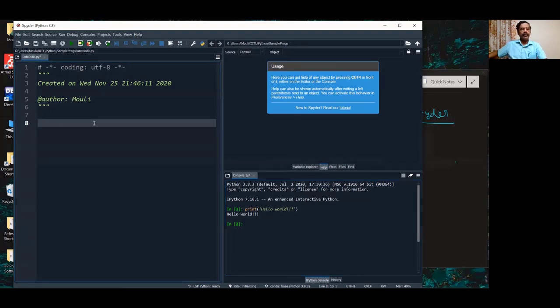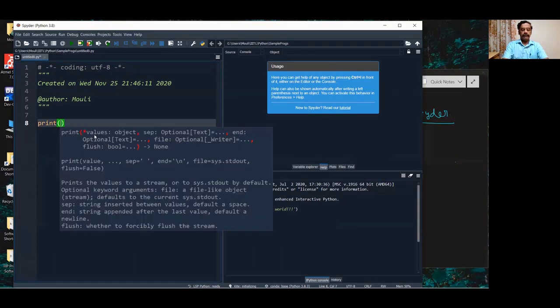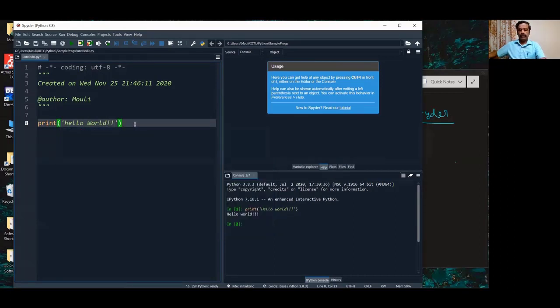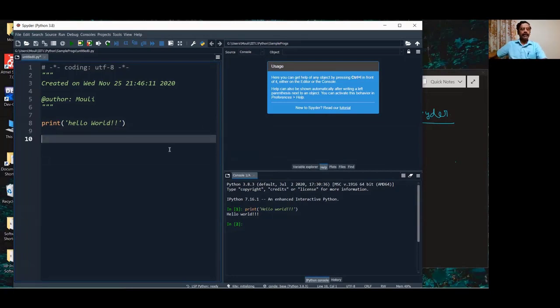Or you can write the Python code here. This is the editor, a smart editor, and the same code you can run it here. Now print. And you have just written a Python code here. If you want to run it, you need to give a run command.